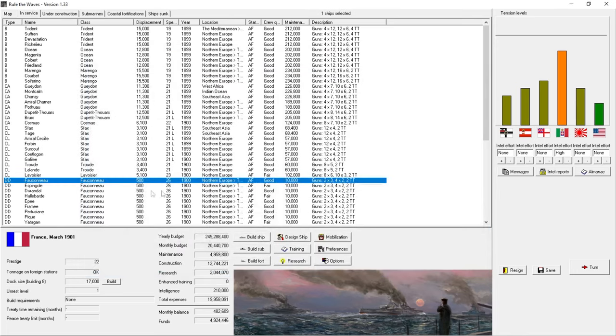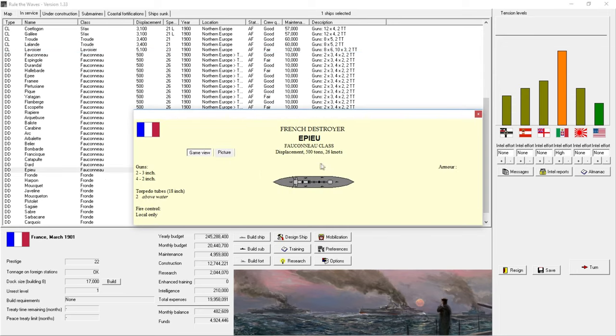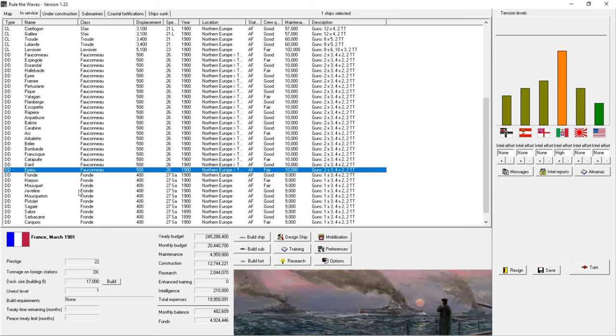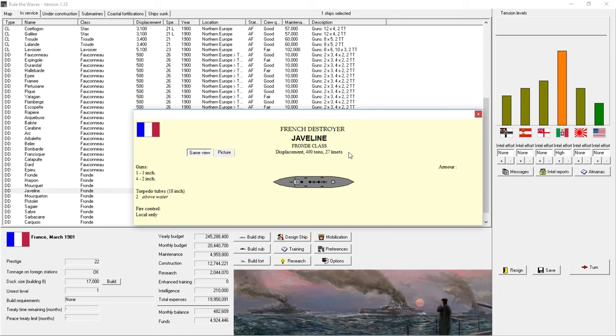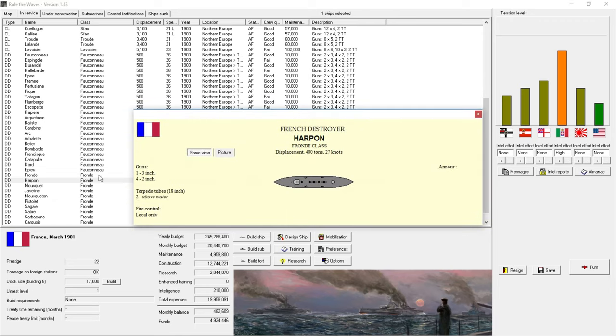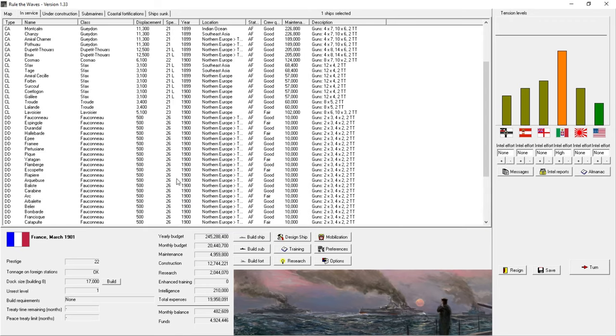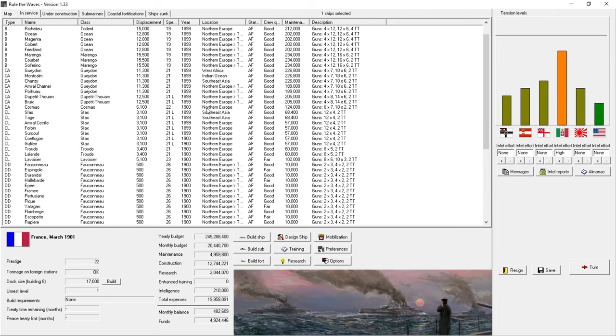Our best class right now, which is the Falconau, you can see here, it's a 500-ton destroyer, two above-water torpedo tubes, some secondary guns, but those aren't really the key, it's really the torpedo tubes. Superior, in my opinion, to the Javelin class? So it's actually the Fronde. Yeah, it is the Fronde. Okay. So that's what we're going to do there, and then we're going to move some light cruisers as well. Some of ours are already on foreign station, which is fine.